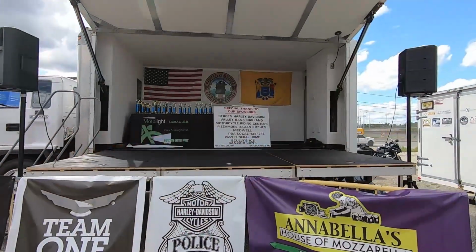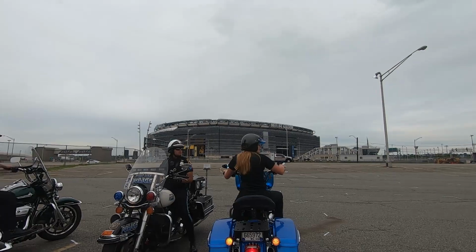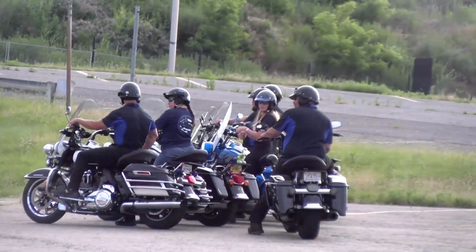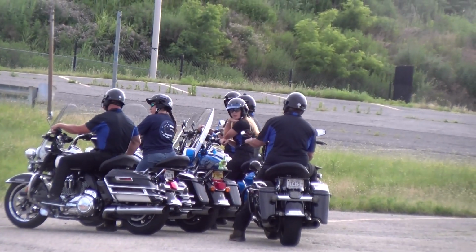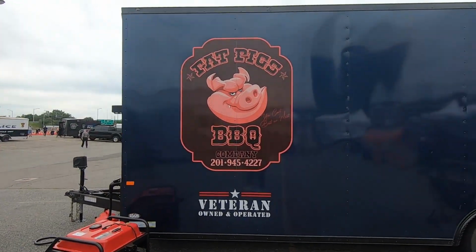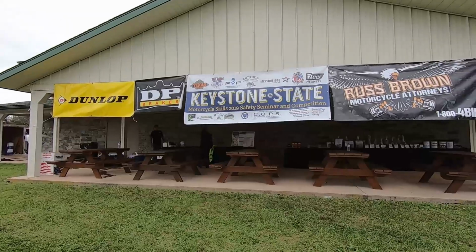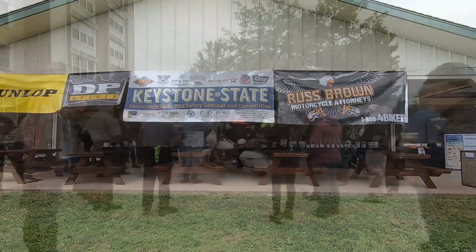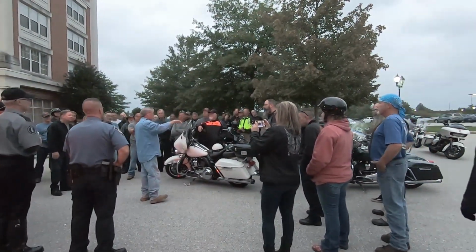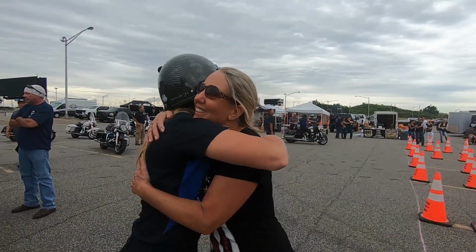These events give riders opportunities to win awards and provide more time on the range, plus it's always a good time riding alongside your opponents. There are other benefits that come along with attending these competitions, like all of the great food and camaraderie experienced with all the riders who show up. And the money raised at these events go to different charities chosen by the organizers. And once you become a skills rider, you become part of a vast network of like-minded riders that have a passion for competing and being part of the two-wheeled family.